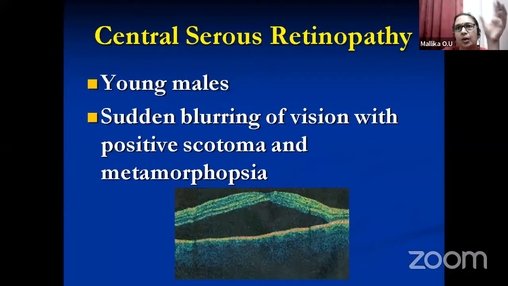Just like I showed you yesterday the picture of a dry ARMD or dry macular degeneration in which the patient cannot see the central area. So any condition which involves the macula will produce a positive central scotoma. Positive means the patient can appreciate the field effect. Negative scotoma, there is another term which is called a negative scotoma. And negative scotoma means patient cannot appreciate the field effect.